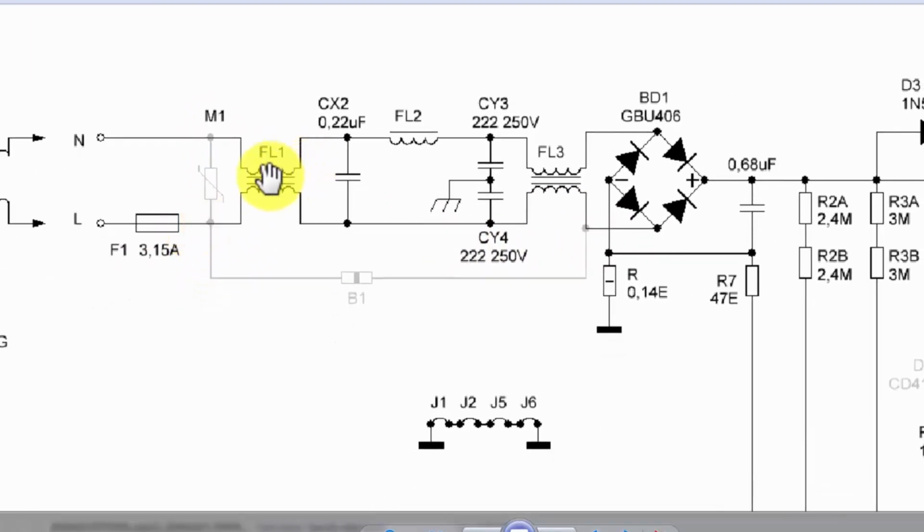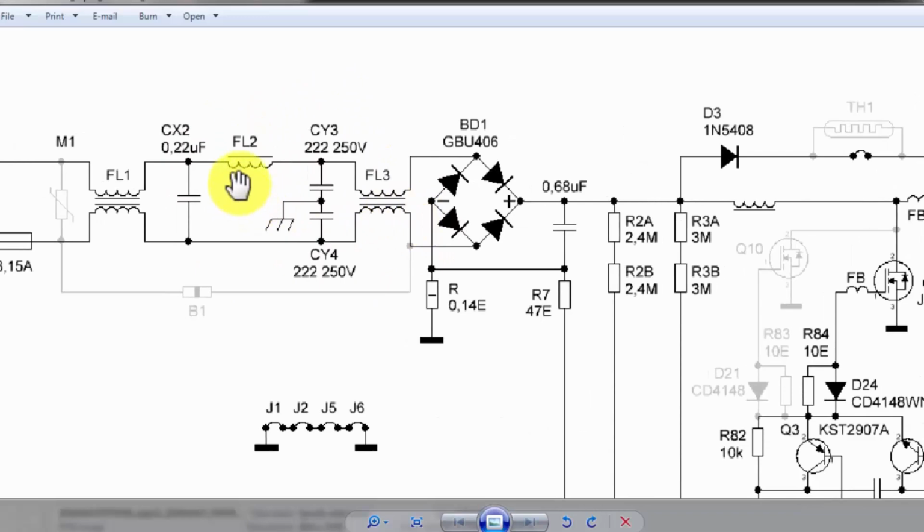Then we have the first stage filter FL1, CX2, class X2 capacitor 0.22 microfarad 275 volt. So it will suppress all excessive frequency harmonics, and it will allow the required frequency to enter the power supply. And it will also block the internal switching noises from riding on the line. So we can say this is a barrier. Then we have the FL2 filter. It is used as energy storage. Then we have a class Y capacitor combination. It is the second stage filter for common modes.